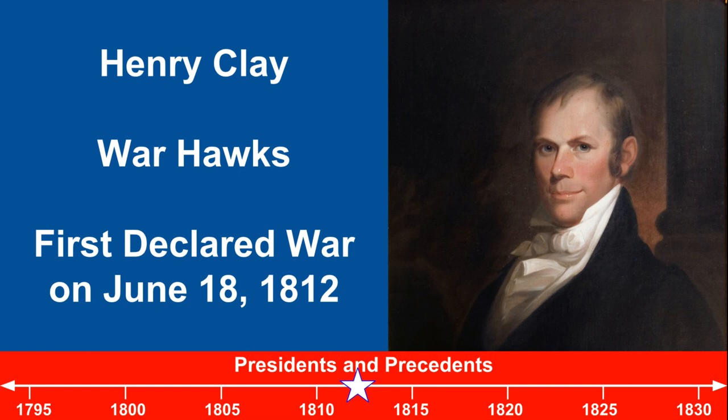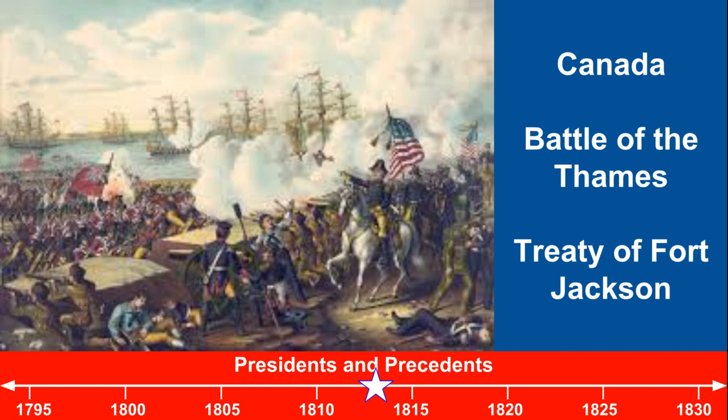War with Great Britain, to them, was necessary. On June 18th, 1812, the United States Congress voted to declare war on Britain in what to this day is still the closest war vote in our nation's history. Now, the War of 1812 lasts about 2.5 years, and like any war, there's lots of battles happening in a bunch of locations all across America. We're going to focus on a few key events of the war.